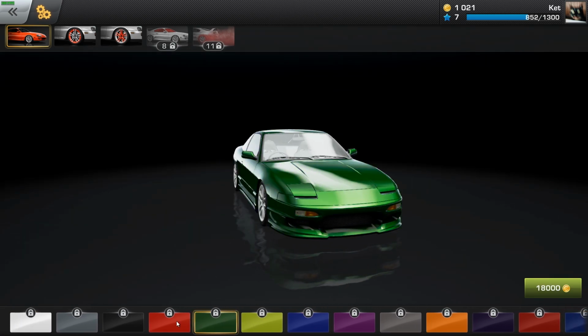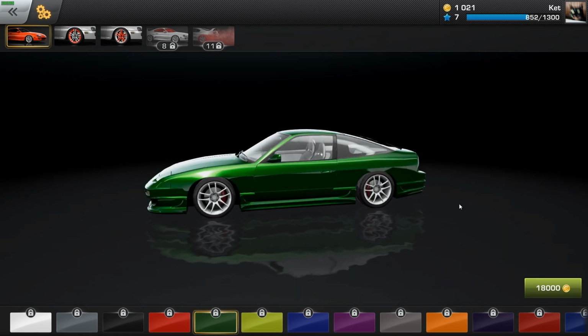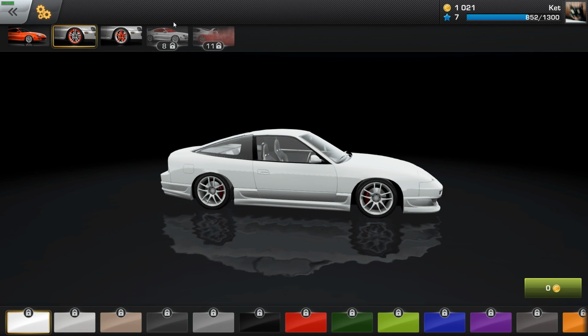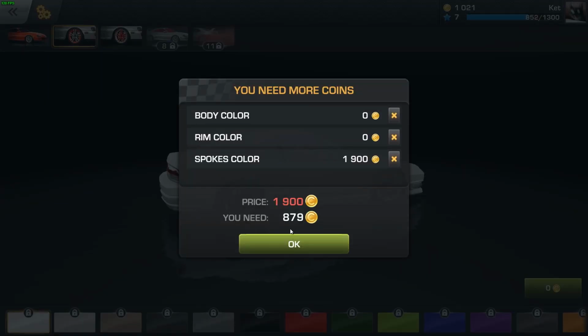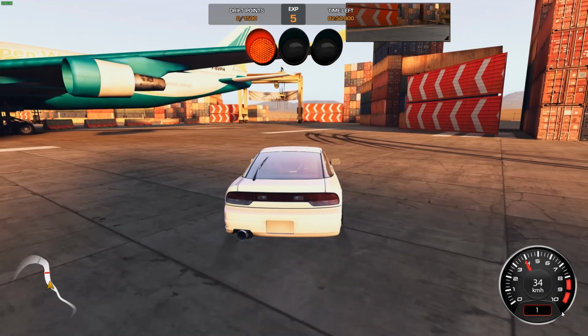So, what sort of colors can I actually put in this thing? Red always looks good on the S13, not gonna lie. Red and blue. Green. Oh, this dark green actually looks really good. Damn. 18 grand for that? Holy shit. Alright, so I guess we're gonna have to keep it in white. I can't really do much. Wheels, I think wheels are fine. We can actually change it to black. Actually, I can't even afford to change them to black, to be honest. That just looks okay. Well, I can't really do much. I know I need more money. All right, let's keep it in white. Let's start drifting, pretty much just get another 20,000 credits.